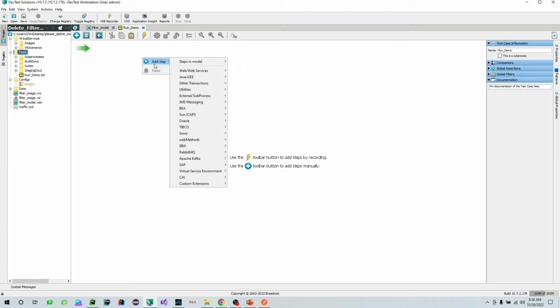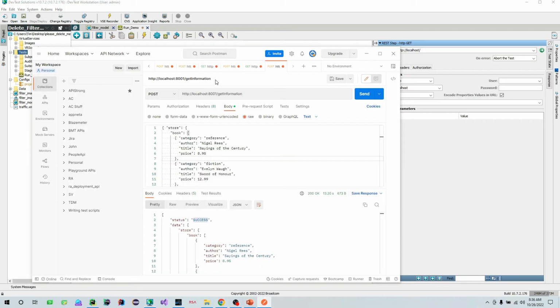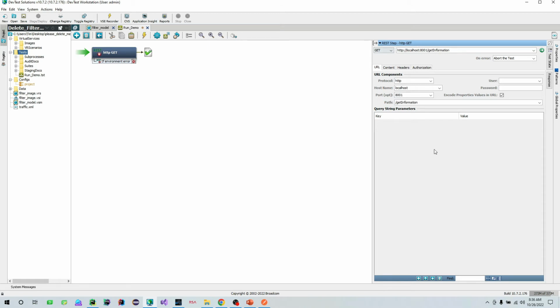So I'm going to just right click. Now notice there's a lot of tests that you could create. The one we care most about is this rest step. So we're going to click on it. Now, what I'm going to do is go over here and steal this, copy, paste, and now notice it picked up everything for me. Okay, and common sense, right?